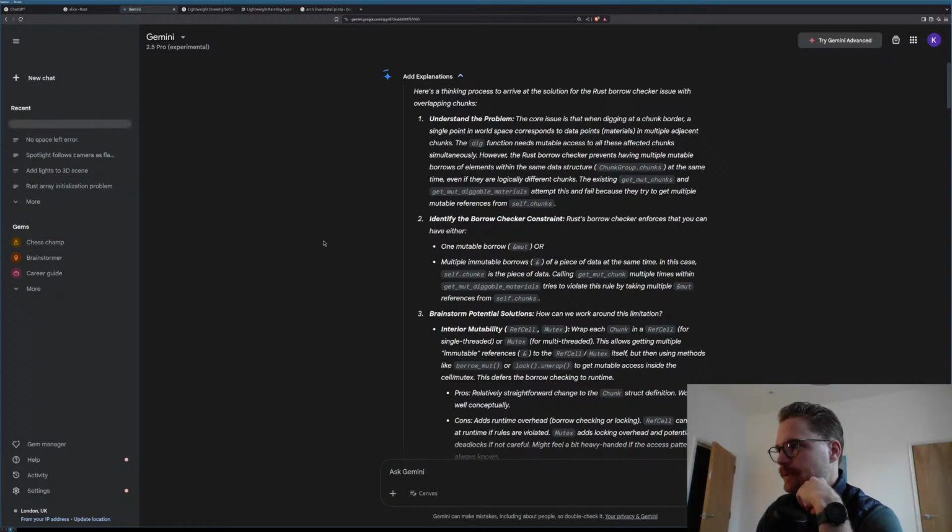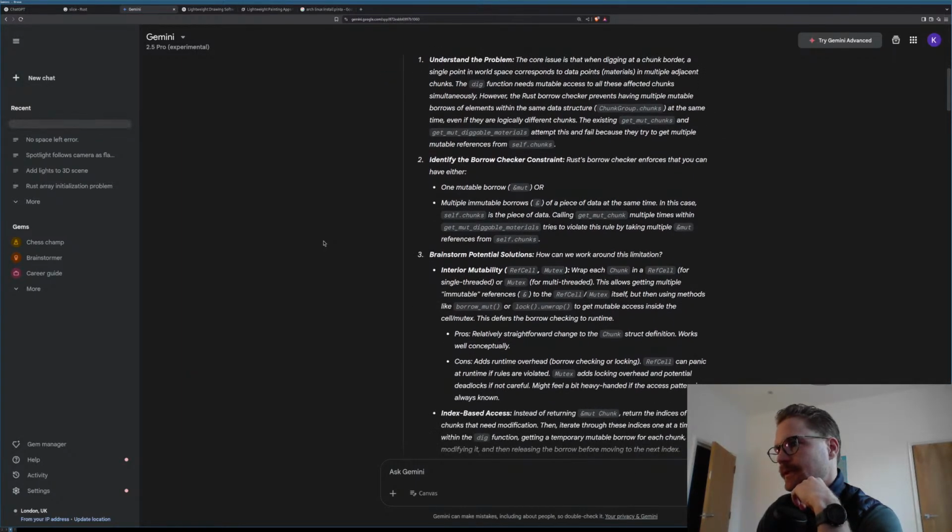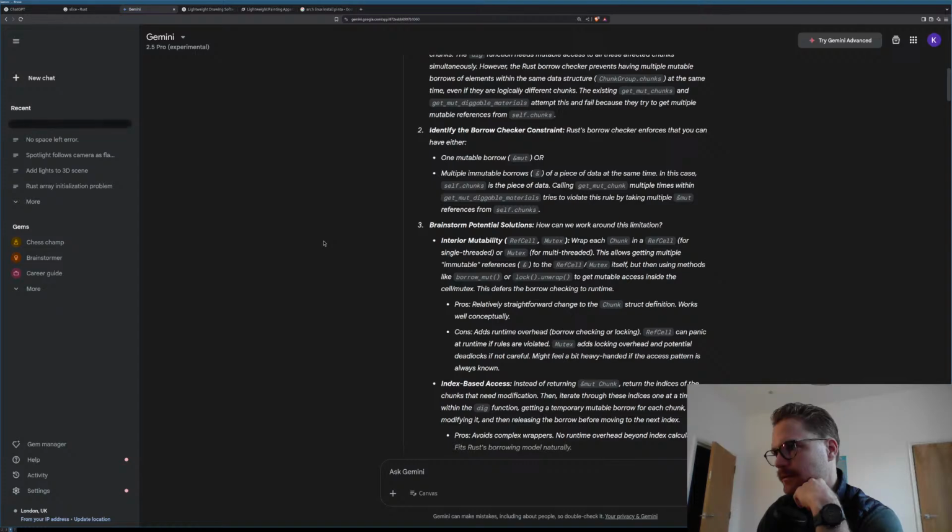Interior mutability: wrap each chunk in a RefCell or Mutex, getting multiple immutable references, but then using methods like borrow_mut, lock, and unwrap. This defers the borrow checking to runtime. I mean, I don't know if that's a good solution.